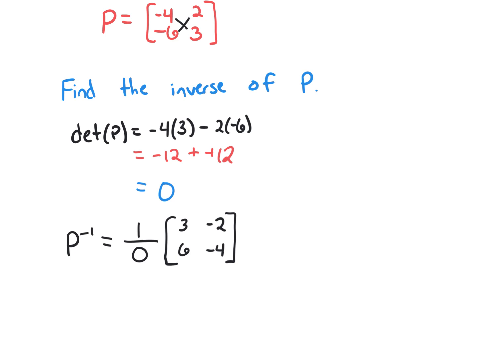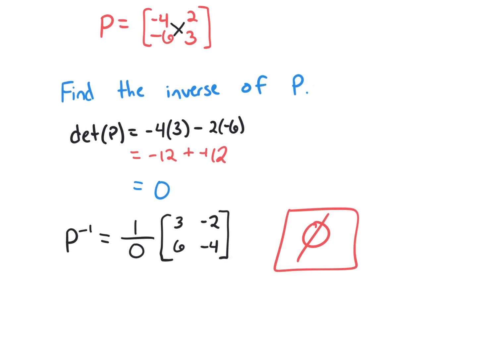No. This right here is a no. You cannot divide by 0. So, if this gives you an error, what do you think your answer is? No solution. There is no inverse for this matrix. Okay. So, as a little note up here, write the determinant of a matrix M cannot equal 0. If it equals 0, there's no inverse. And it's okay for matrices to not have an inverse.